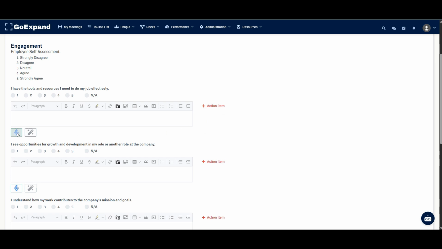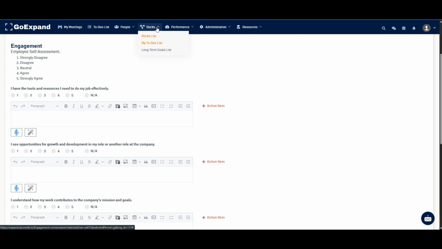Throughout the application, you will notice a little microphone and a magic wand. This is part of our AI offering. You can click the microphone anywhere you see it to begin transcribing the conversation, and then once the conversation is over, you click the magic wand and AI will automatically summarize the conversation, bringing out main points and identifying to-dos that should be completed by either user in the conversation.